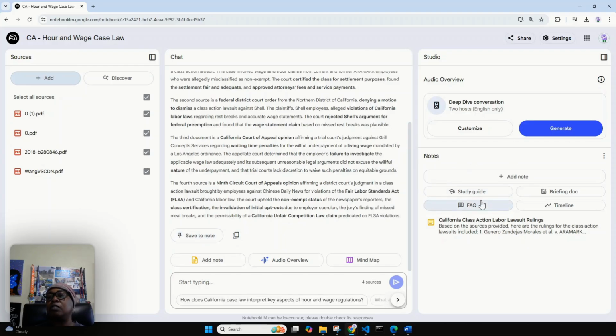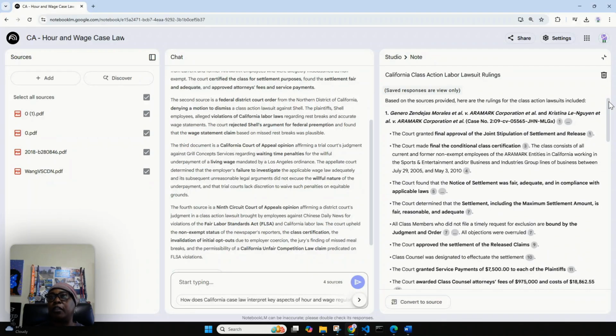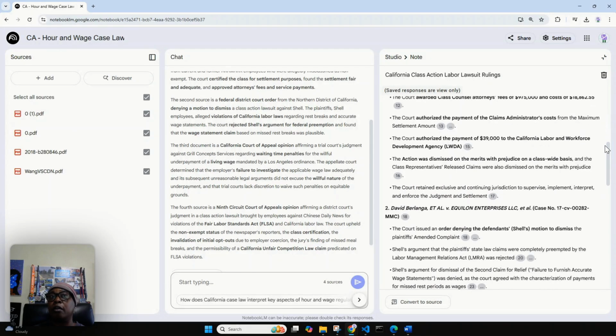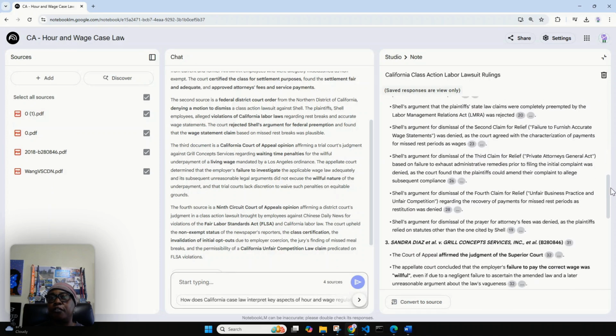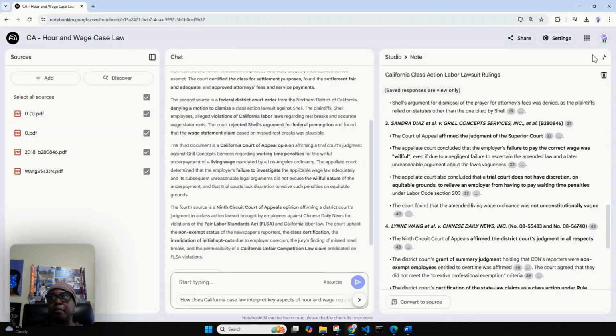Here is our notes section, and this is what is saved. So this is all of the summary of the case, the lawsuit rulings that are for these documents over here, okay? Here's that information.